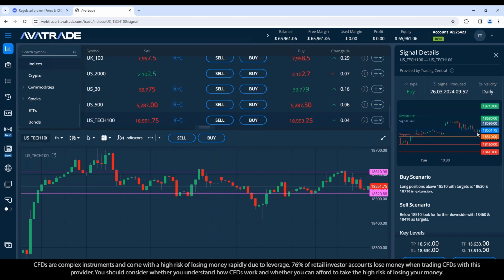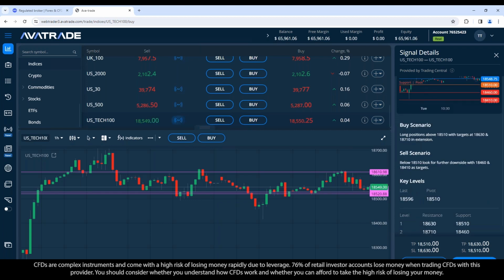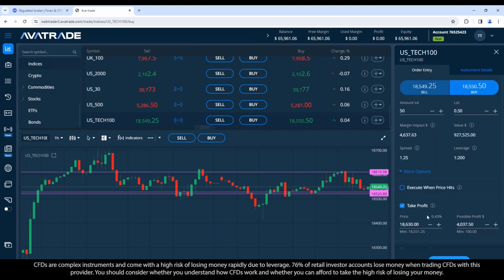And sometimes you can work in reverse. Look at the signal, then look at the chart. But sometimes I like to test myself without being biased by looking at the signal first to see if what I see is what Trading Central saw. And sometimes it is, sometimes it isn't. But in this case, I feel like the signal backs up my thinking. And so then I might say, yes, I would like to buy on this, okay? And so then I would put my take profit probably at today's high or just before it. So maybe 18,610.